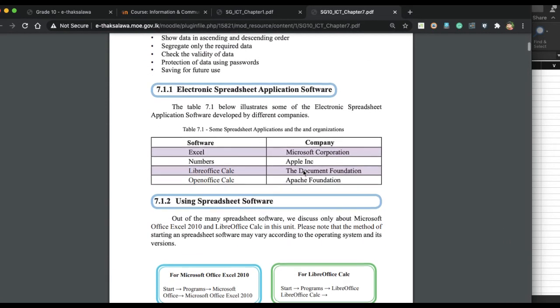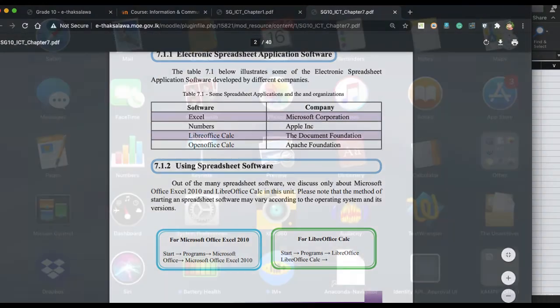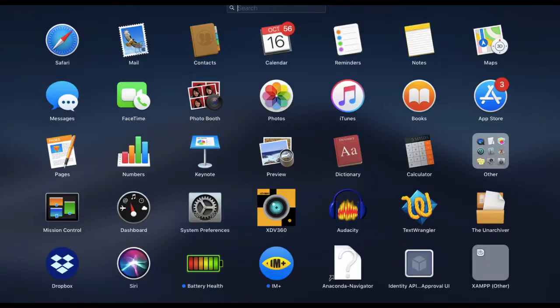Here in 7.1.1 it shows the different versions developed by different companies. Microsoft Excel is by Microsoft, LibreOffice is from the Document Foundation, and OpenOffice Calc is from the Apache Foundation. Apple computers use Numbers, so I can show you Numbers.